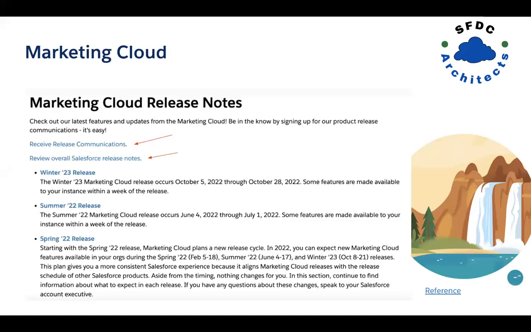Okay, so I use the release notes as my guide. They have wonderful links here. The top one that says communications, you can sign up for what you want to get and to be on the email notifications. The second link is the actual release notes that look like yours. They're very lengthy and not fun to read, but ours are not nearly as bad as yours. And this is the overview page that will tell you each release in just a little snippet of it. The bottom link down there in the bottom right-hand side that says reference will take you to this landing page so you can get those links yourself.